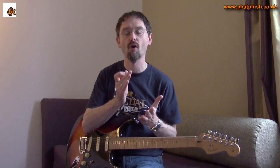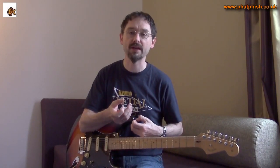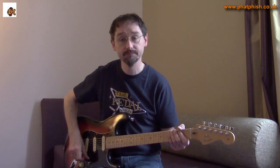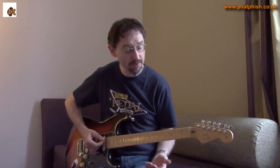Now, for the turnaround, we're going to bring in a whole bunch of different chords on the last 2 bars. We've already done one thing to stop one progression blurring into the other by having that dominant 7 chord on the last bar. What we're going to do is completely tear up the last 2 bars and play a whole bunch of different chords. Again, some of these are not diatonic to the key, but it doesn't matter, it's blues, we can get away with it.